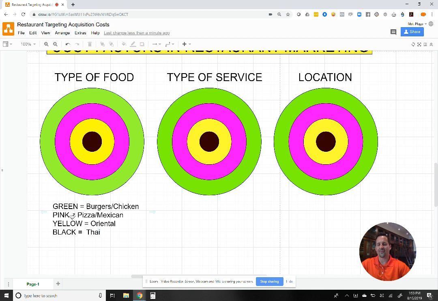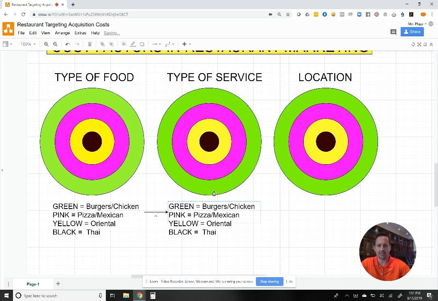And what I have found happens, and I'll show you this in a second, is the narrower you get, the more audience you eliminate. For example, imagine you've got a burger restaurant versus a Thai restaurant. Let's say your audience on the outside is 10,000. Well, that Thai restaurant, the audience might only be 1,000. So if you have the same $100 to spend and you're going to that Thai versus burger, you're going to spend 3 to 5 times more to acquire that customer than you would the other level.